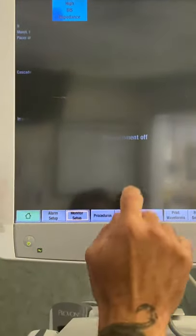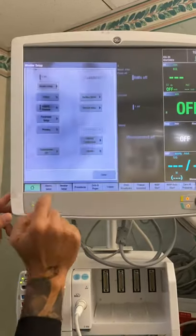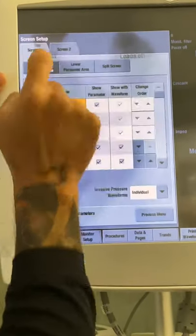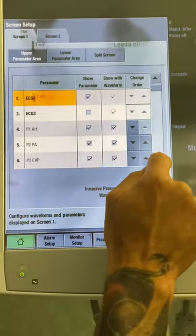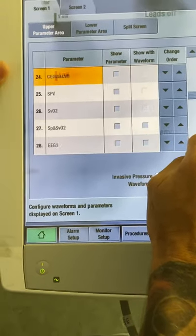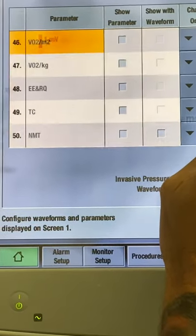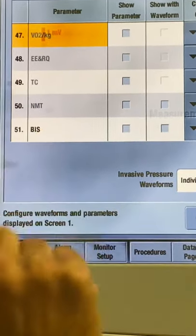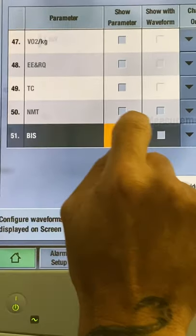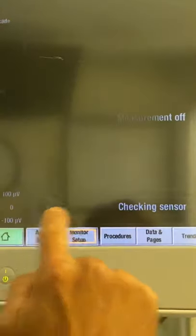So now it's still not populating. So now what are you going to do? You're going to go to monitor setup, screen setup, and you're going to go all the way down, all the way down, almost to the bottom. And there it is, BIS. You're going to click on show parameter and show with waveform. And now it's right here.